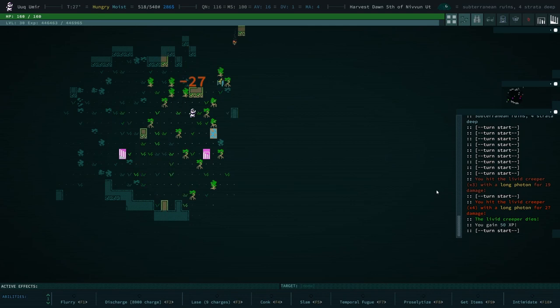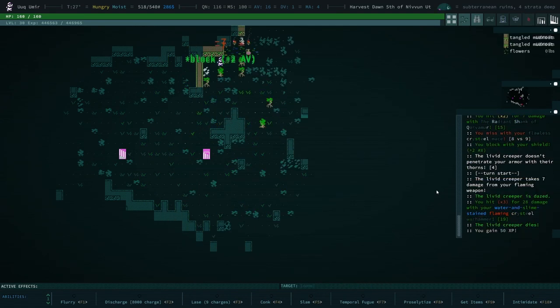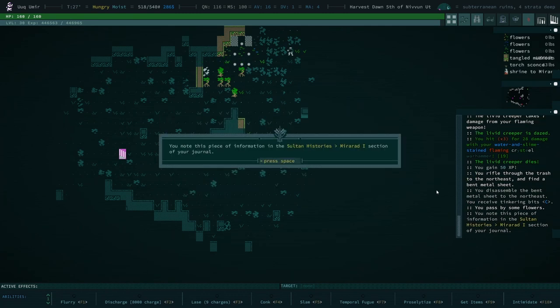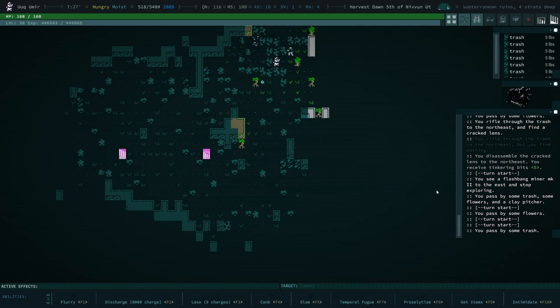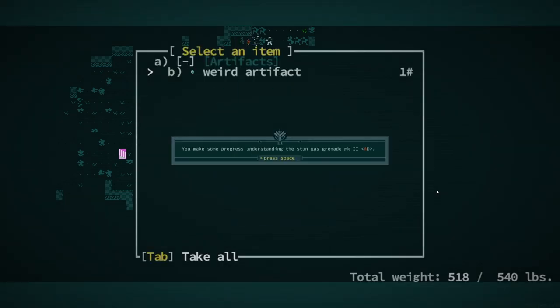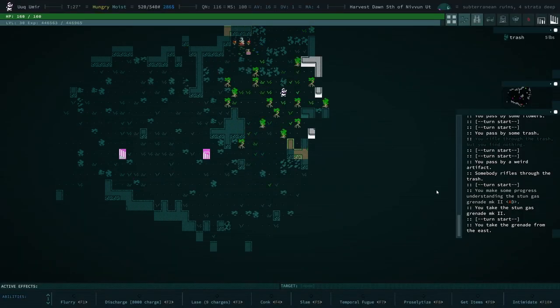It's items like that that make you appreciate having extra arms. I can't believe these Livid Creepers are still giving me XP. Testament to just how insanely valuable they are as creatures. Stun gas grenade? Sure. I don't know. Take the grenade to the east.